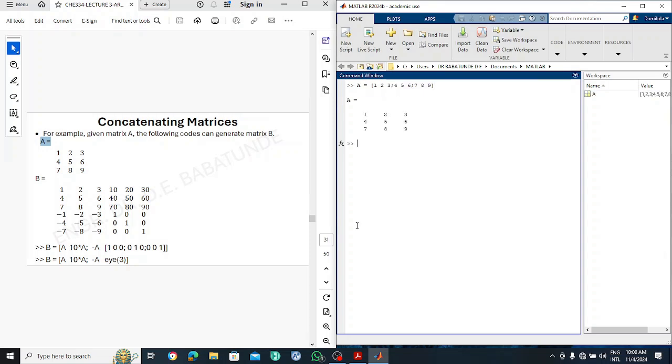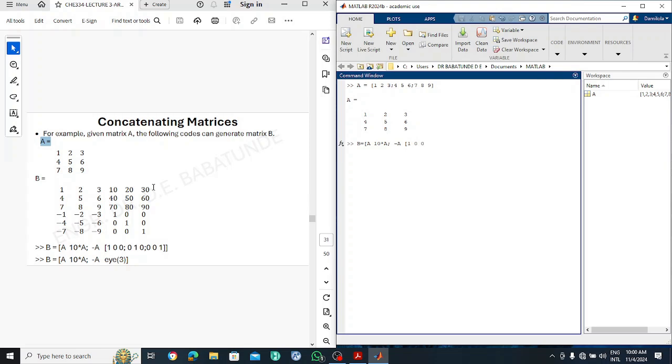So let's have B. So what's in our B? We have matrix A followed by 10 multiplied by A, semicolon. So we have minus A. So all of this we want to create as if it's a separate matrix inside the matrix. So we open another square bracket and say 1 0 0.